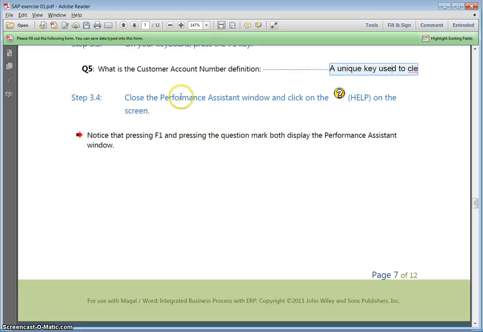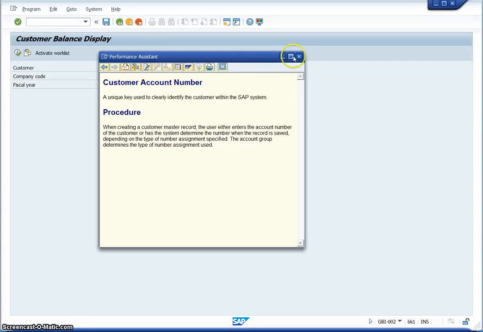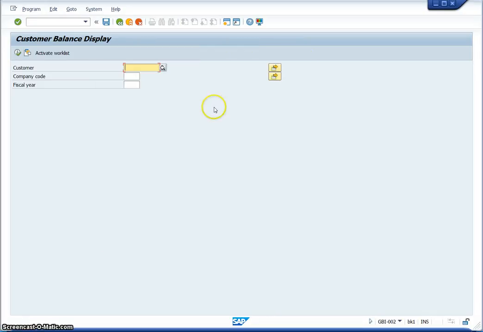So the next step is to close the performance assistant window and click on the help button on the menu bar or on the standard toolbar.